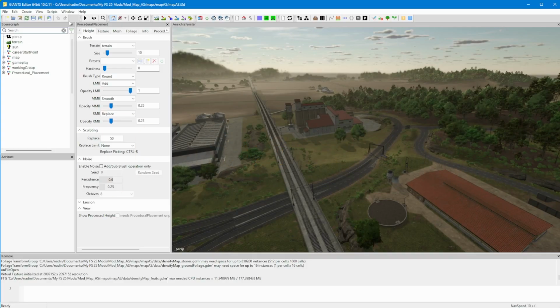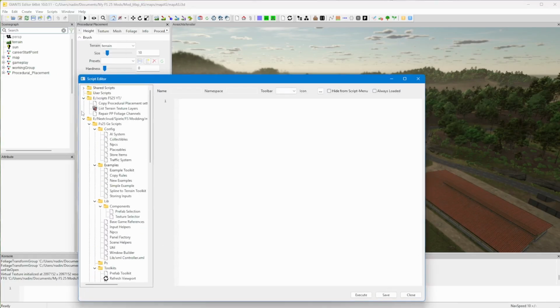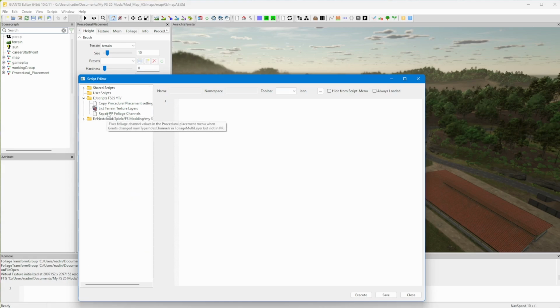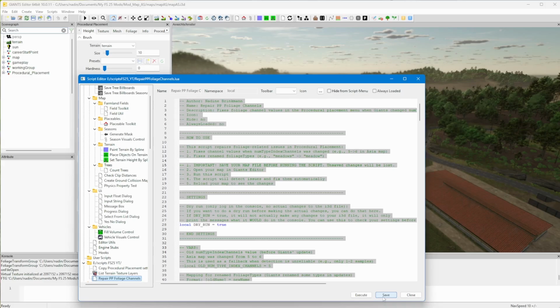In order to be able to do the dry run, we need to change that setting in the script. Let me open the script editor and then find the script in the list and click it. And then on the right side of the script, find the line local dryRun = false. Should be line 28. And there, change false to true. And then save the script. If you are not comfortable in making these changes or need more detailed steps, please refer to my scripts video. And then we can also execute the script from here.